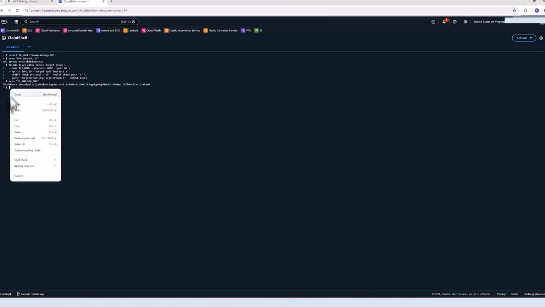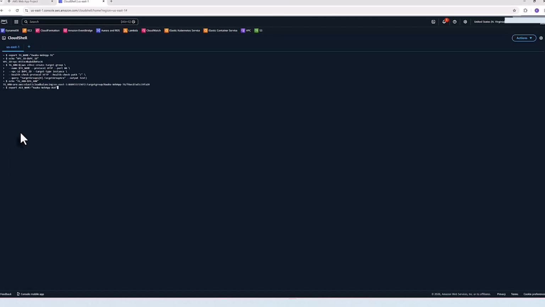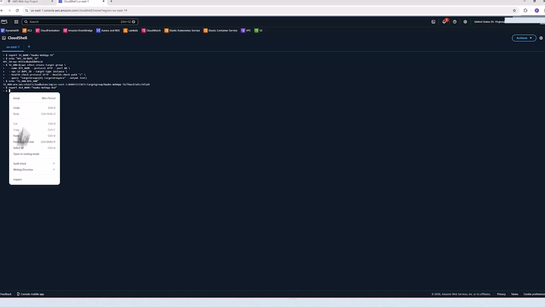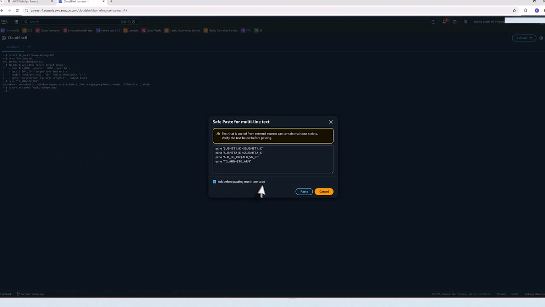So I'm creating the application load balancer. That's why I saved a name for it. So web application load balancer. And the next step is that I want to show a command. I want to tell AWS to show my subnet 2, application load balancer security group, and my target group to me, because I'll be using them in this step. So I'll be seeing it showing it to me.